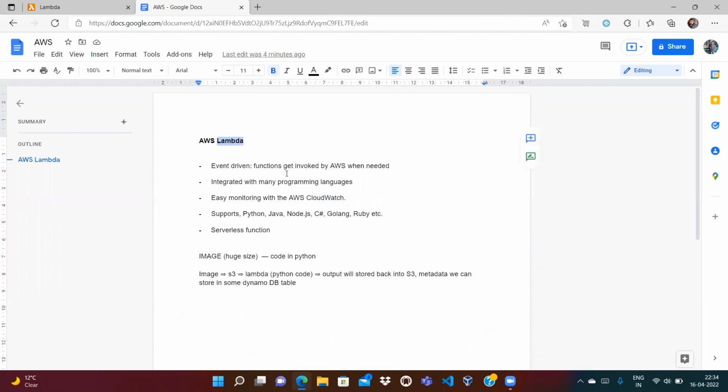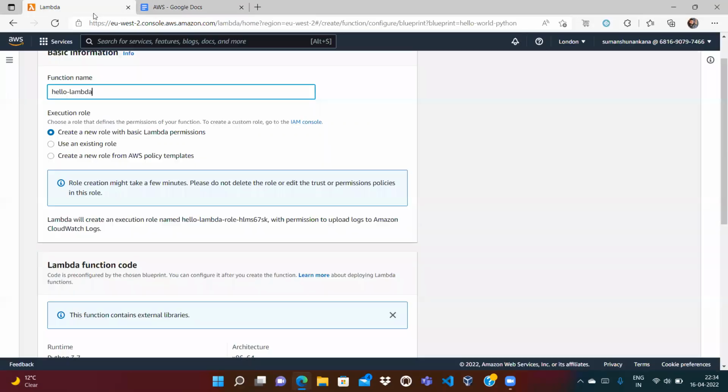So Lambda first needs the permission to write something into CloudWatch. To give the permission, we have to create a role, attach some permission to that role, and attach that role to the Lambda. So it will automatically create a new role.